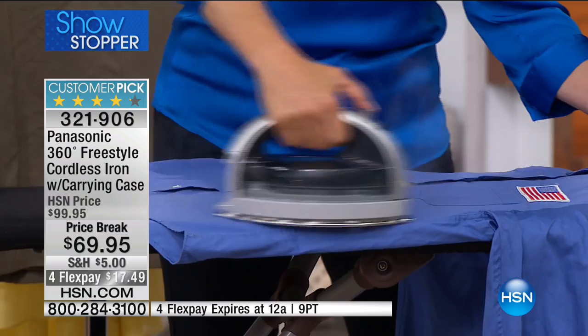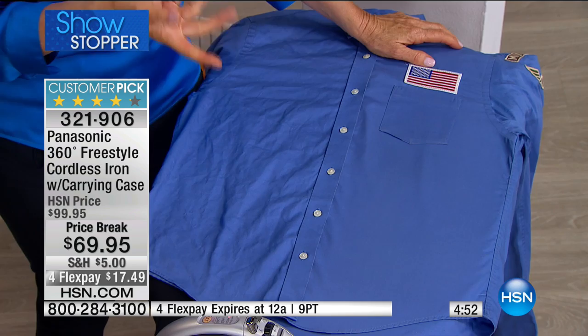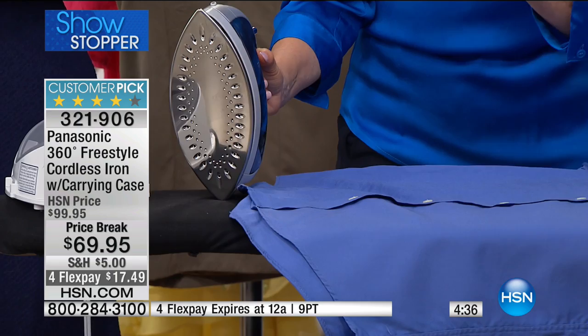The point is, you can look polished, you can look pulled together now, because it's so fast. Yeah, and truly, when you said that, I started to count in my mind. It was like 32 seconds. Exactly. And look at what I did. Now think about it, because you have to grasp this cordless iron. If I was ironing this at home, I would have ironed, and then I would have moved my garment. Now, normally, on a traditional square-backed iron, I would have put it down to adjust my garment. Instead, you're gonna do the smarter, safer thing.